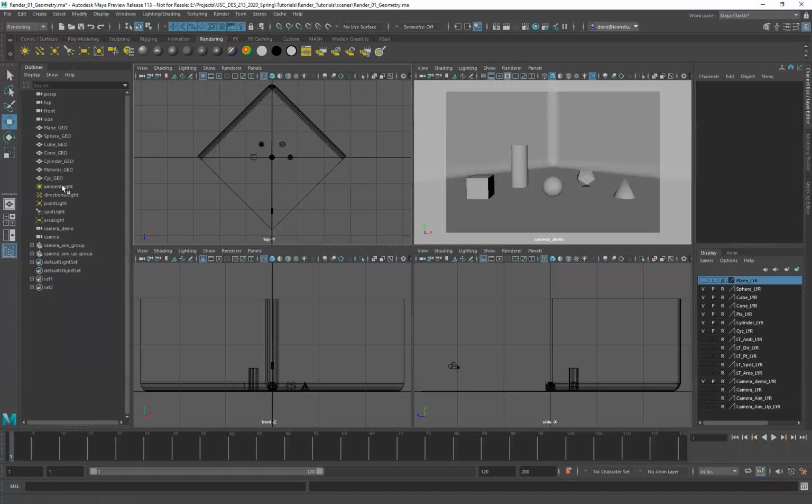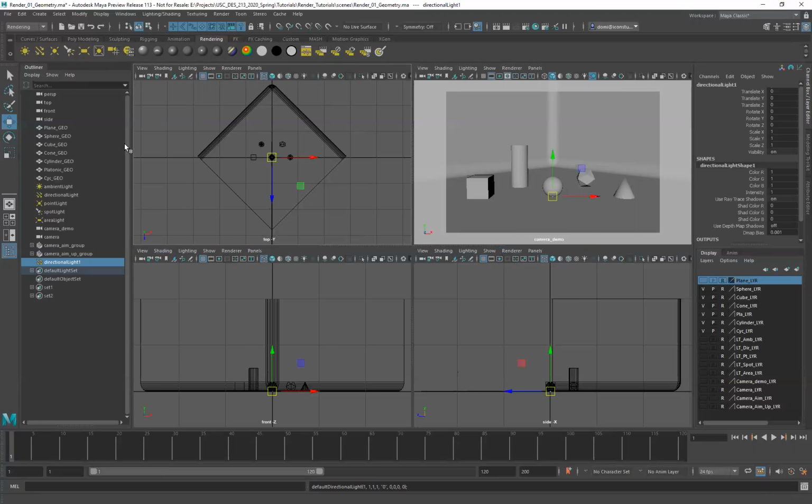I have created a bunch of lights here already. So what I'm going to do is just show you these. The first thing I'll do is create a light. Let me create one light here. Let me switch off this camera here and then view. Let me create a directional light just to see how they work.